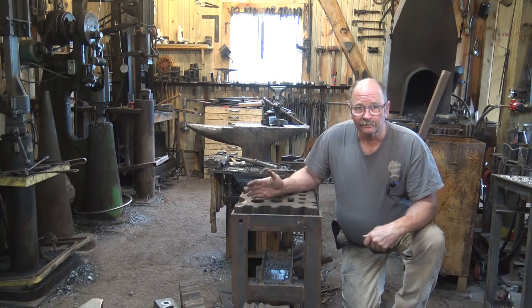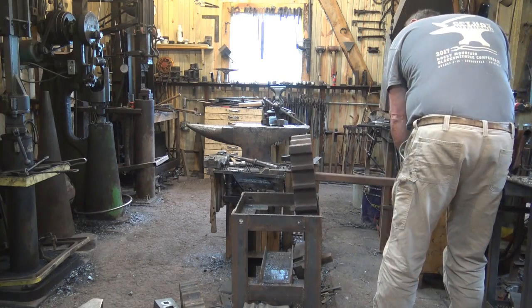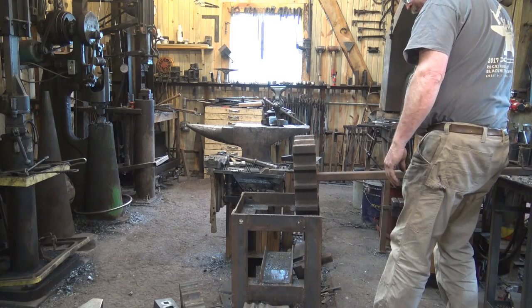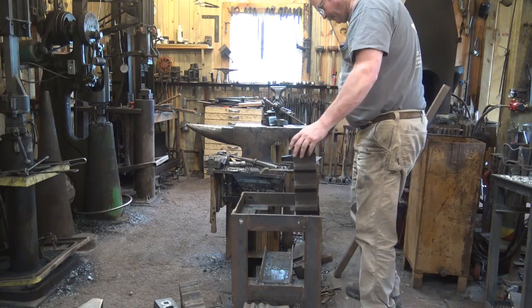So the way I do this is with a lever. It isn't too hard to stand this block up by sticking a lever in that hole. And you could use it just like this. If you're just going to use it a little bit, you have to think about it when you stand it up and stand the right side up when you get started.